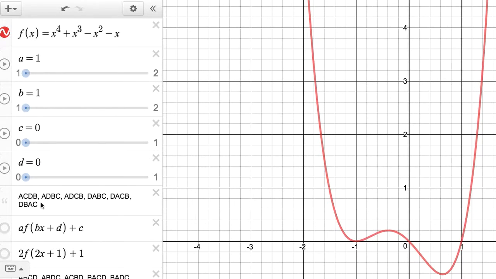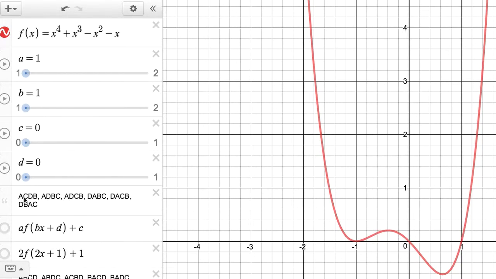And so the first thing to keep in mind, as we look at this first equation here, is that in all these cases, if we're talking about the vertical to vertical and the horizontal to horizontal, notice the A is always before the C. And the D is always before the B. So what that tells us is, if we want to get to this point, the only thing that we have to keep in mind when we're doing our order is that A is before C. So our vertical stretch has to come before our vertical shift, and that D, our horizontal shift, has to come before our horizontal compression.